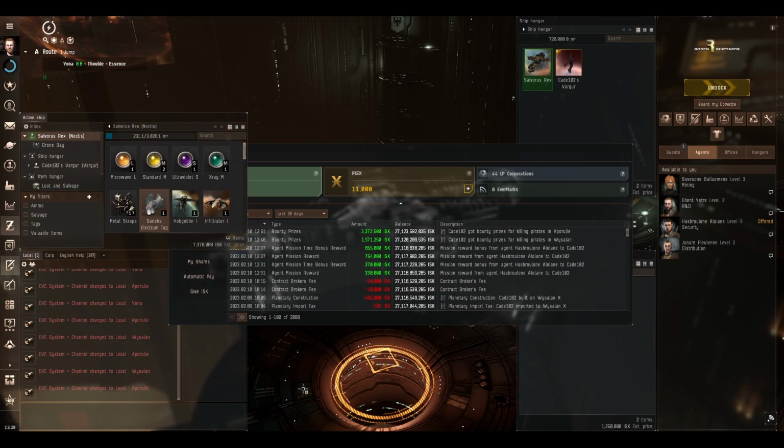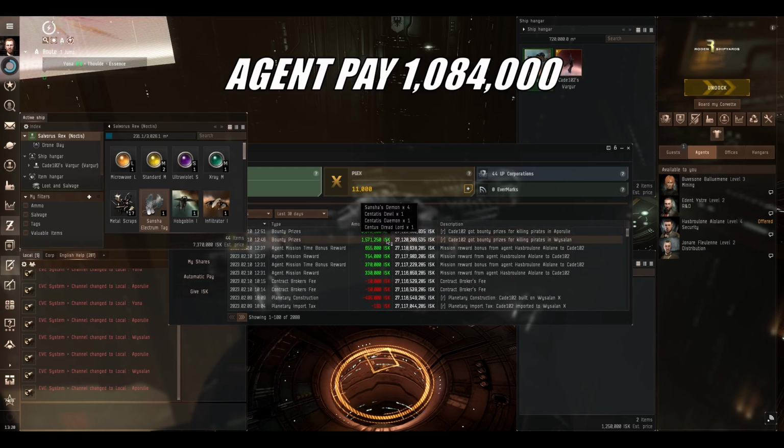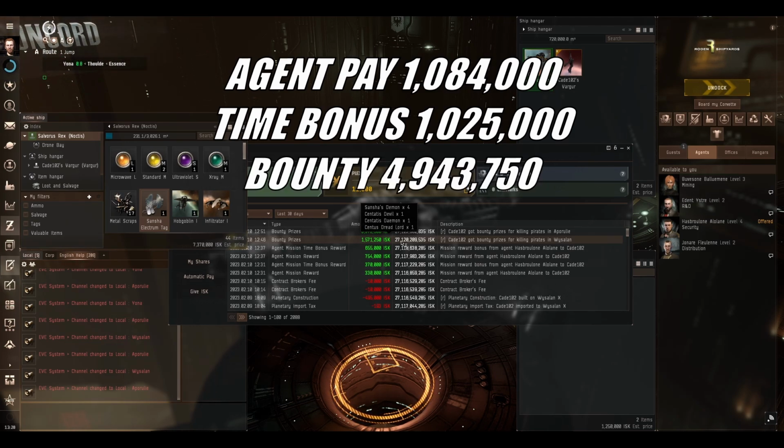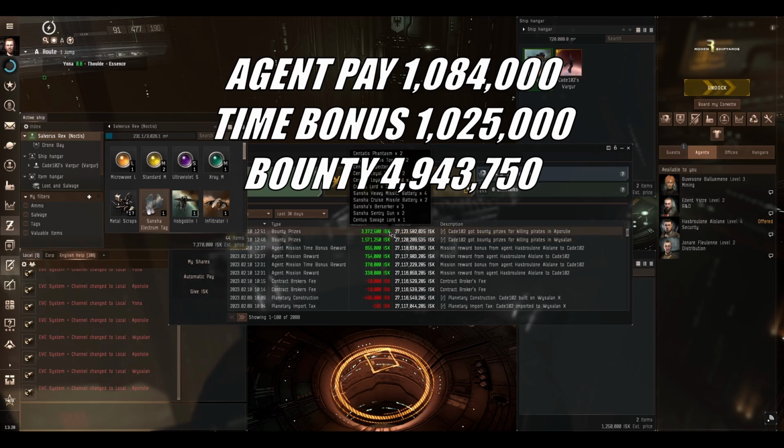Okay, some time has passed. I've been out. I've looted and salvaged all 3 rooms of both parts of that 2-part mission. And here are the bounty prizes for 2 parts. First part was only 1.5 million. If we'd hung around for 10 minutes, that would be 2.5 million because we would have got the second bonus battleship. But 10 minutes for 1 million is a complete waste of everyone's time. That's why we did not do that. And the second part of the mission gained us 3.3 million. So it's not very good.